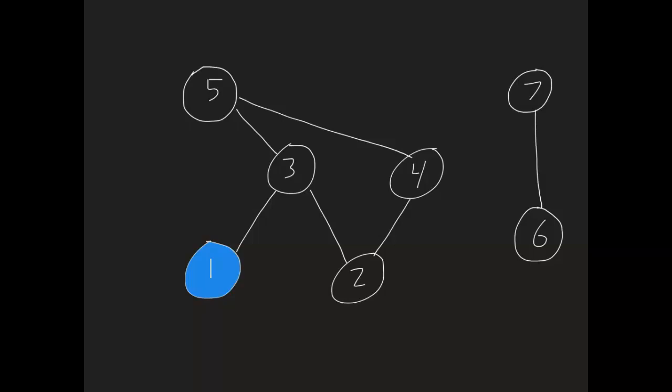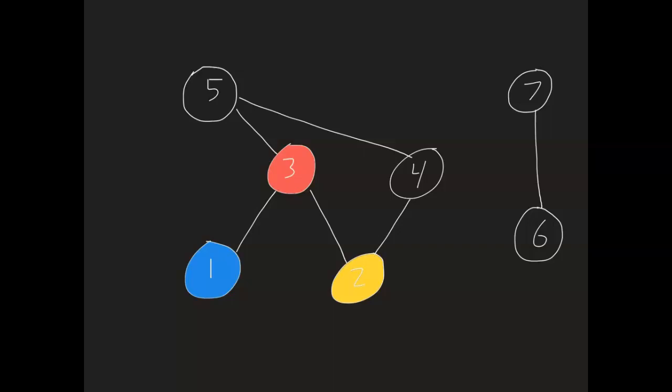From 1, we will then do a depth first search to all of its adjacent nodes. In this case, 3 is the only adjacent node. And so then we will assign 3 the opposite color. We will then plan to visit all of the nodes connected to us via depth first search. So let's go to 2 first, since it's the lower one.